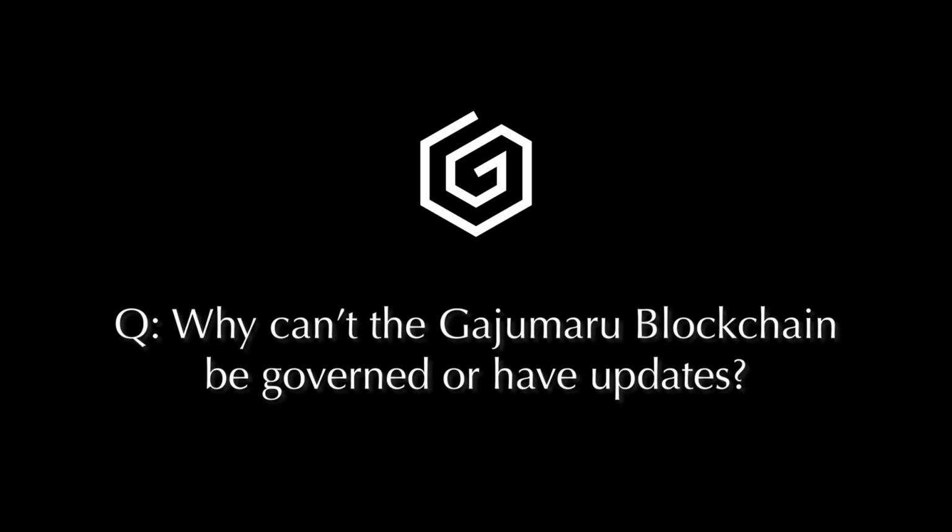We cannot find a way to have governance on chain and not have that become a corrupted function at some point. It'll become captured at some point. There's no way to get away from it. So internally, the 4 of us had a number of arguments over how we should do even a foundation, which is what has been commonly used in the blockchain space, in order to perpetuate the Gajumaru. And the argument actually ended up, the winning argument became, no, there can be none. There can be no governance because any governance leads to corruption.